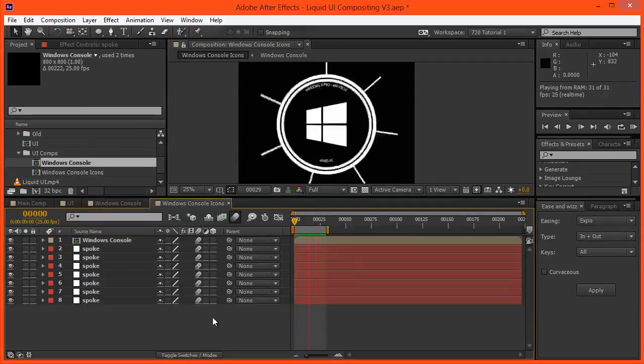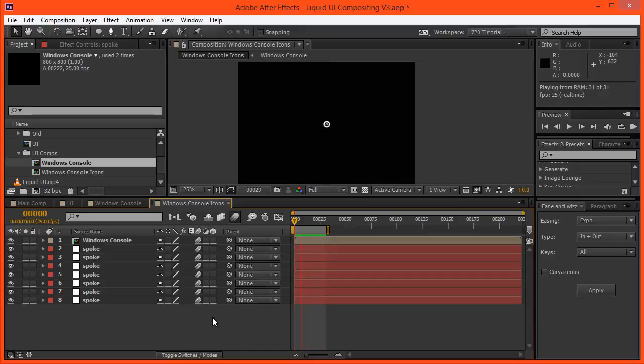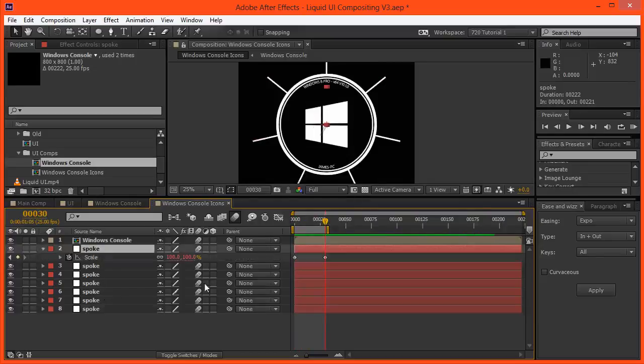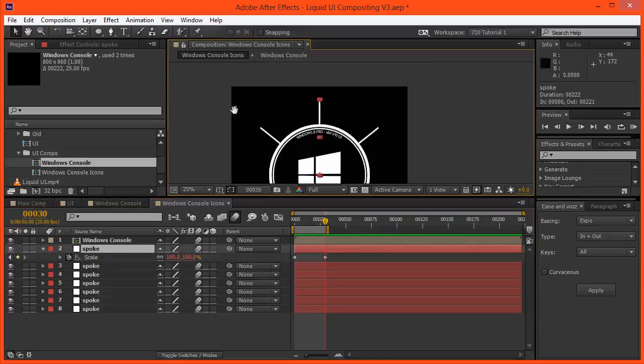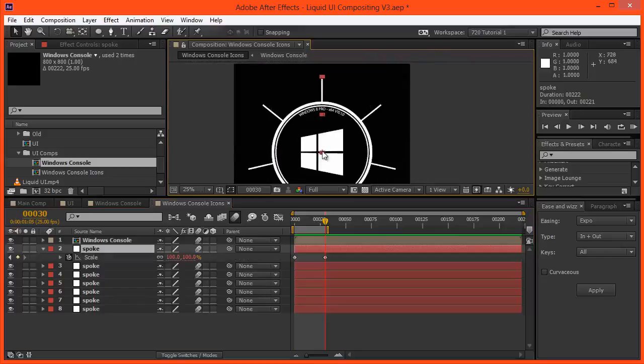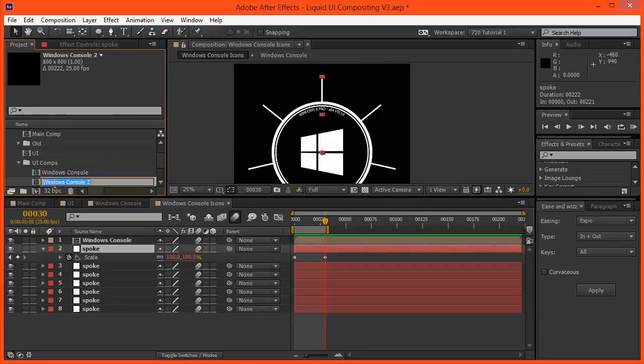So that's looking nice. Now what we need to do is add in the little icons to these. What I think would be really cool is if the icons themselves actually scaled up as well. So we can see that this scales from the very center. What we want to do is copy the Windows console, just duplicate it and call it icon ring.